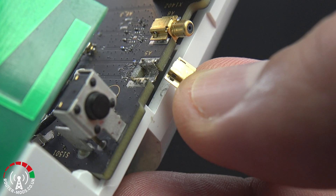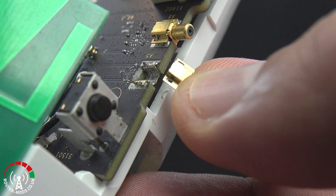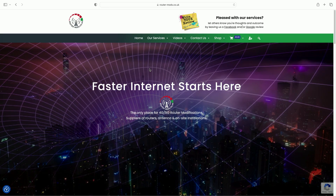At this point, if you're in this position, don't get bent out of shape about it, and do not do what I did — try to fix those ports and make it worse. What you need to do is send your router to routermods.co.uk and have a professional modify it for you.